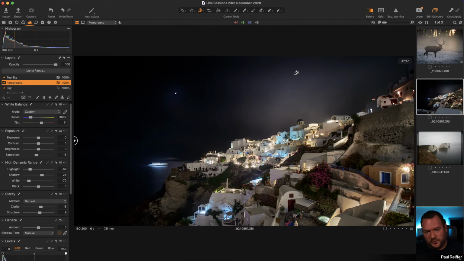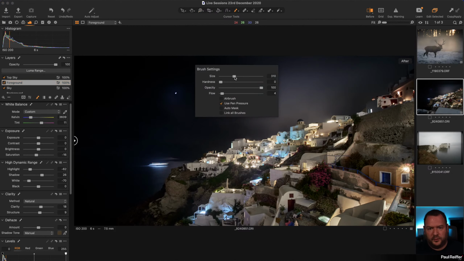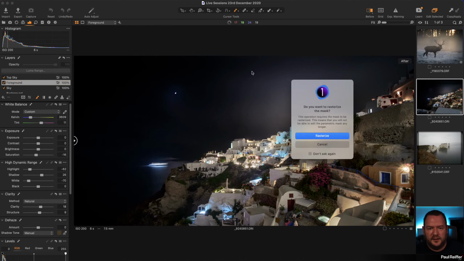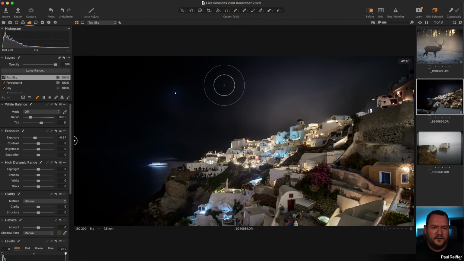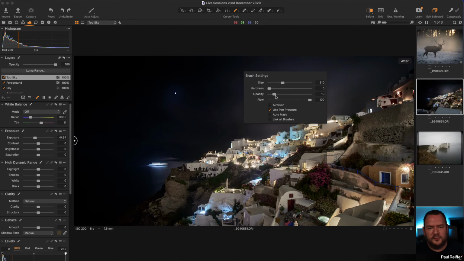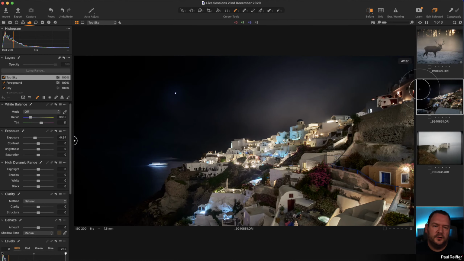That's all. And if I want to add a bit more of this tail off on the top, all I'm going to do is just add in another set on my top sky. Add in a few more darker bits up here. Oops, that's probably a bit too bold, so too much opacity. And with each click, I'm just feathering in a bit more darkness, just so we don't see any line as that's fading out.